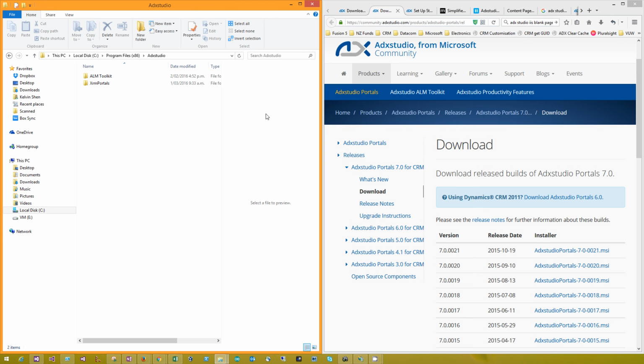To start to develop for ADX Studio for Microsoft Dynamics CRM is to install ADX Studio Portal. You can download their installation file from their website.